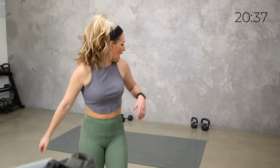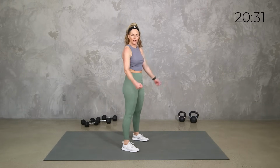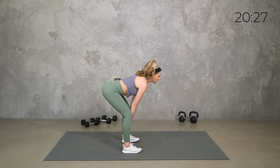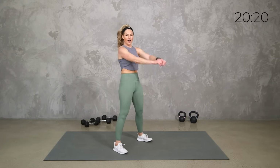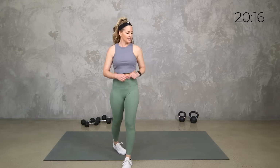Meet me over here. All right, team, so I'm gonna go with my kettlebell, but you can use 1 dumbbell in the center, you can use 1 kettlebell, you can use 2 dumbbells. But we're starting 40 seconds of a just straight up deadlift, hinge, drive the hips to the back. Then we breathe, that's our prep work, 30 seconds of that swing. If you've never done a swing before, you're not feeling it today, keep the deadlift for both rounds.